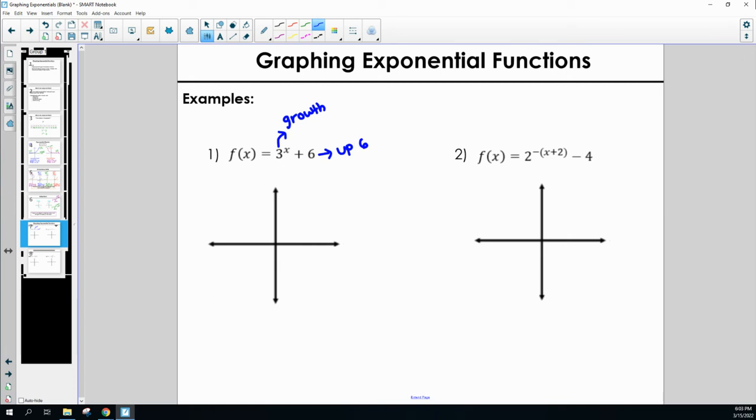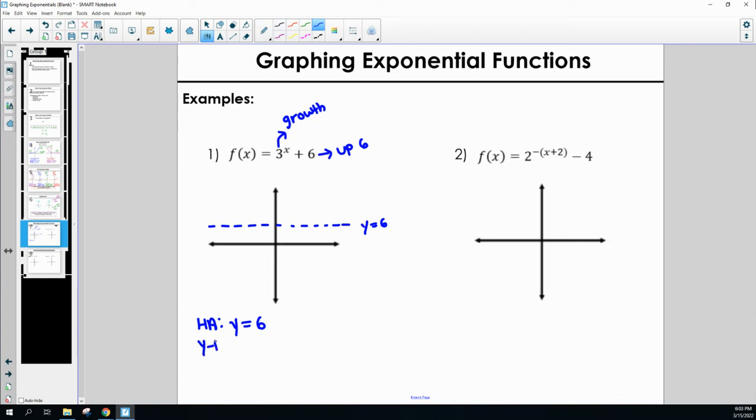So if we have a normal growth function, the horizontal asymptote would be at y equals 0, but now we're shifting it up 6. So our horizontal asymptote is going to be y equals 6. Right? It's going to be y equals that c value, however much it went up. So when we're graphing this, it doesn't have to be very precise. I don't have to make tick marks and count up 6. I'm just going to do this and say y equals 6. Okay, so here is my horizontal asymptote.